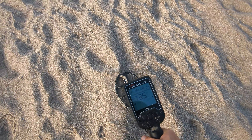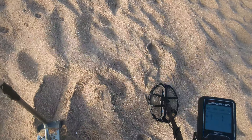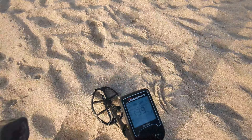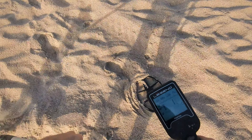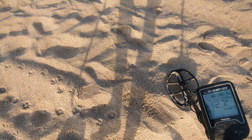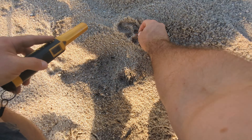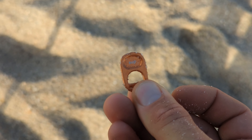Next dig — high 20s, low 30s. How about another zipper pull? I wonder if I'm the only guy that digs out all these zipper pulls — and how are people losing so many? Boy, that sun's getting hot. It's about eight o'clock. 27-28, a little higher than a pull tab, but thinking it's a pull tab because I see nothing. Yep, it's the bronze-aged pull tab. I must have dug out probably about 18 pull tabs so far today.